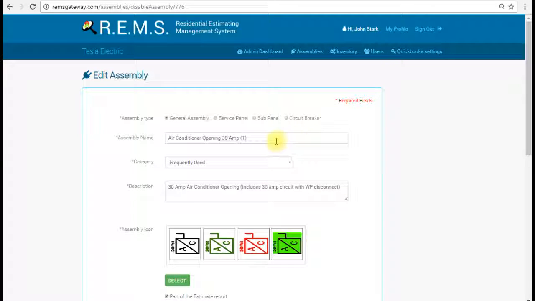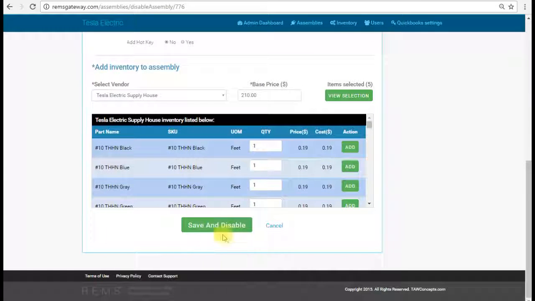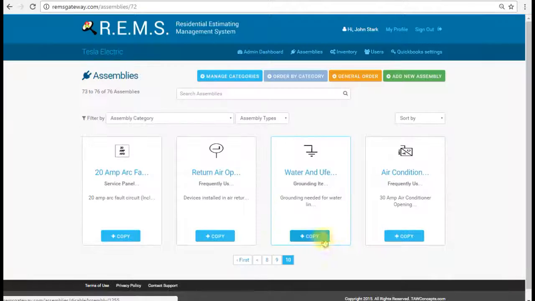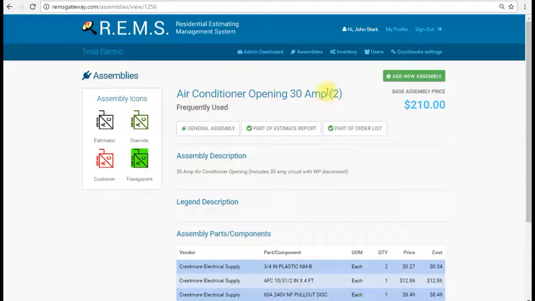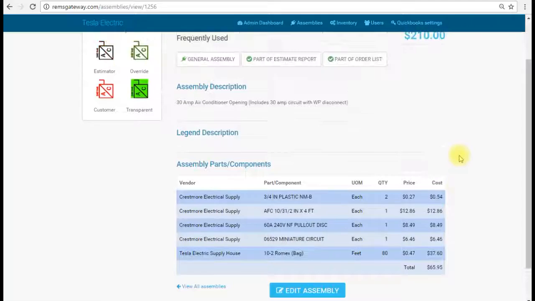Now the last thing with this is because this title is being used on plans that is now in a disabled mode, you would have to change this. So we would have to change this to air conditioning assembly number 2. And say we change some material and we go down here and you hit save and disable. So you can see now, if we go to the last page here, that click on air conditioning, now we're using version 2. Version 2 works, but version 1 is now shut off. We can't do anything with version 1 anymore.